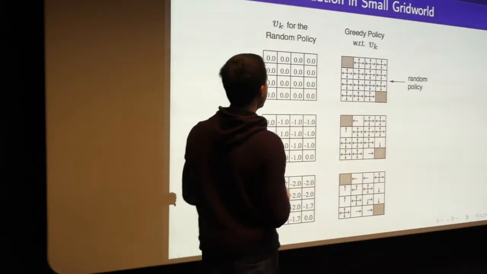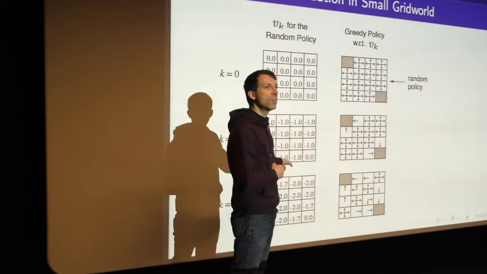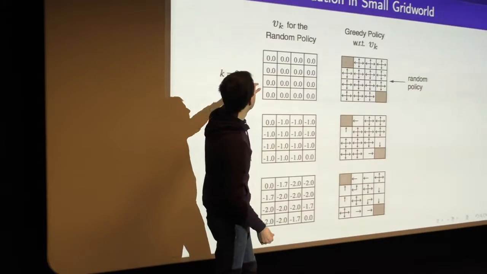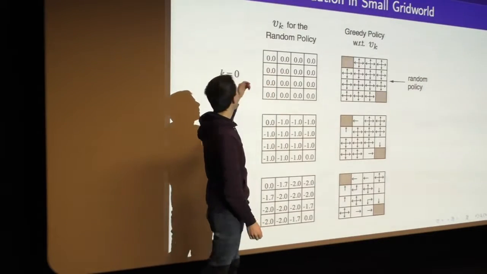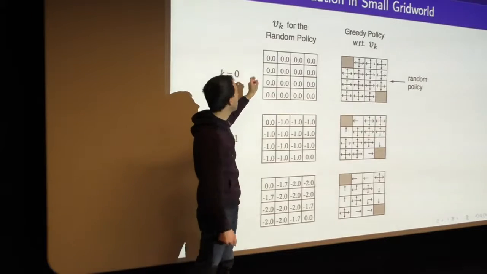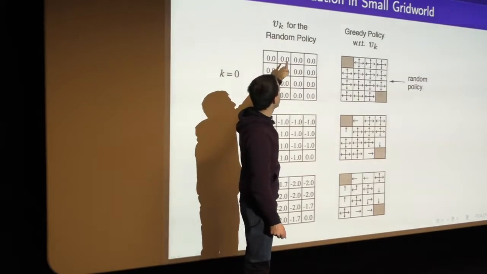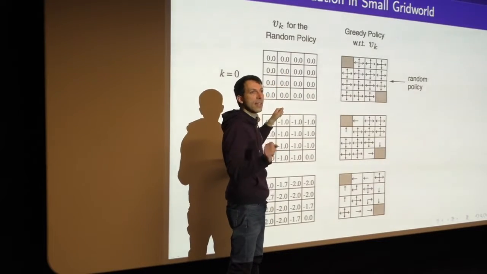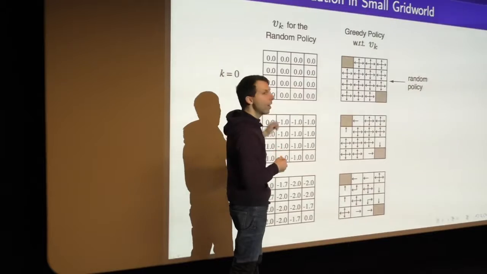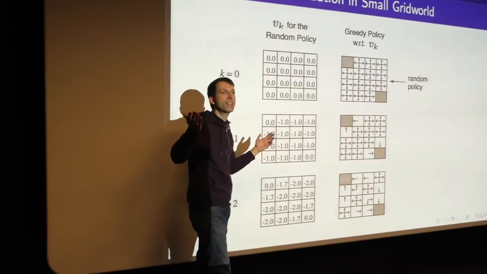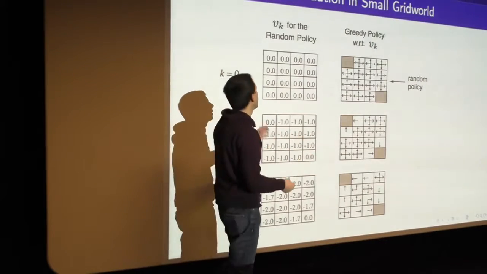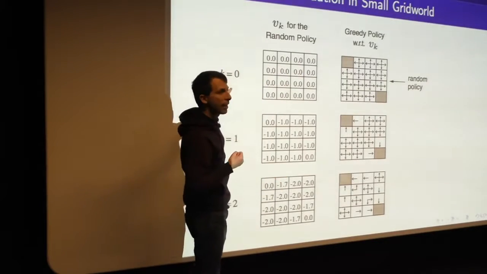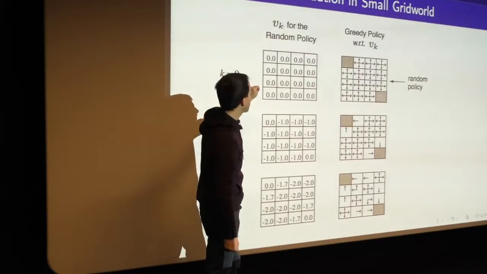So it looks something like this. Just for now, concentrate on the left column. I'll explain the right column in a minute. In the left column, we've got our value function. So we've got a state value function, v, which is telling us the value of every single state. This is our estimate of how many steps until we hit the grey state, until we hit a terminal state. And we're just going to start off, like I said, with the most naive estimate we could think of, which is plugging in 0 everywhere. So this is our initial estimate, our V0, if you like. I think I called it V1 earlier.